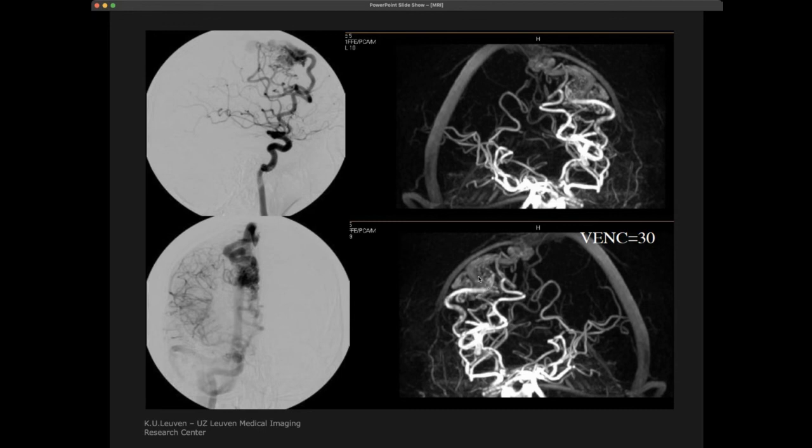So it might be that although the spatial resolution of the MRI is less than of the X-ray, it might be that you see enough. So it really depends on the application. Do we really need this high spatial resolution? Then we go to X-ray with the disadvantage that it's a projection and that we need to catheterize. Or is the spatial resolution of roughly 1 millimeter enough? And then we can use, for example, an MRI, which is, of course, much, much less invasive.